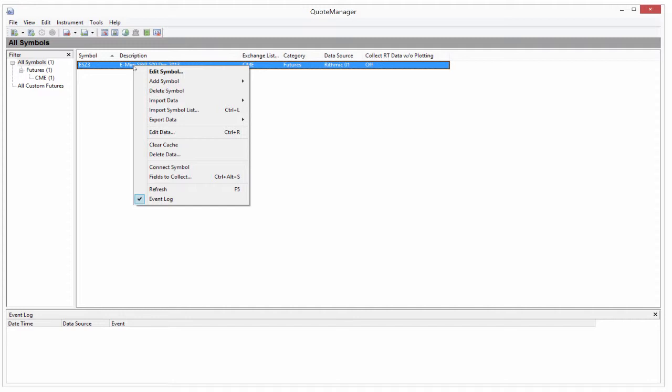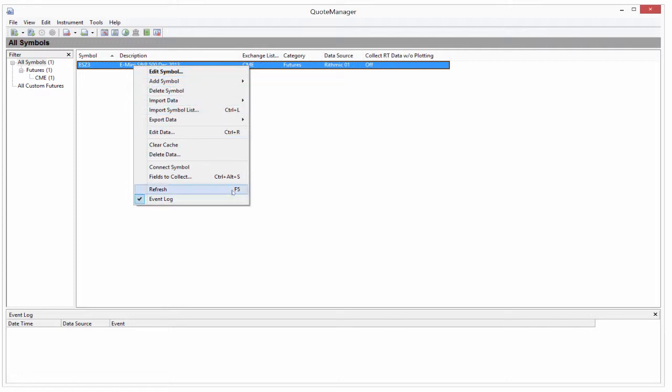For example, if there is volume data such as bid and ask volume data that is coming through from your data provider in real time but maybe not historical, then you can capture that here in real time and put that to use for back testing or other purposes. So it's a pretty simple setting to go ahead and do this.